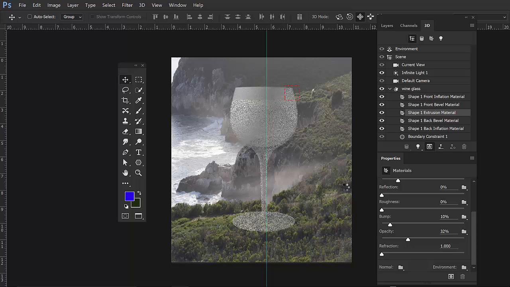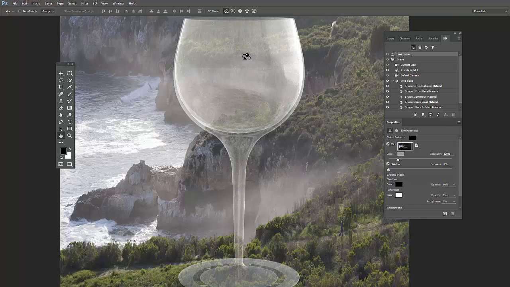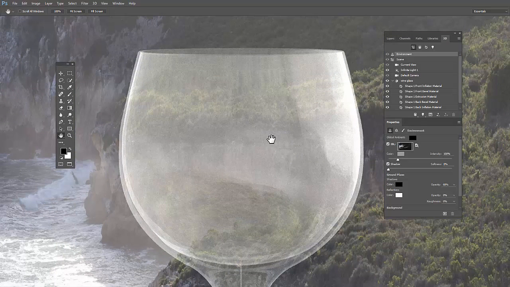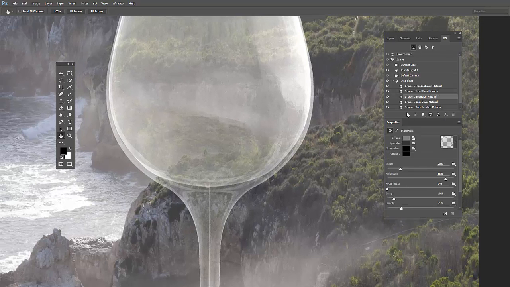Okay, so let's let this finish rendering, and then we're going to come back and view the results. So we have a pretty good looking reflection here. Let's zoom in a little closer. We can see little remnants of the reflection on the surface of the glass. And of course, we can modify this based on how we adjust our reflection quality.